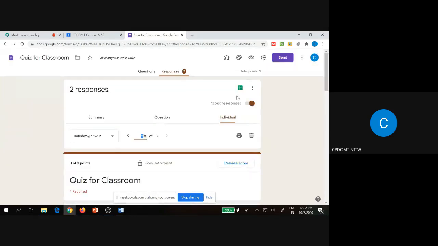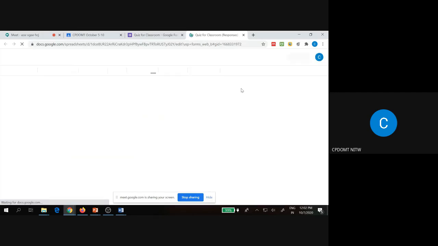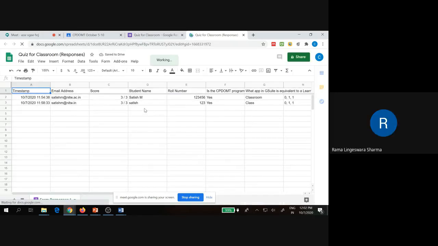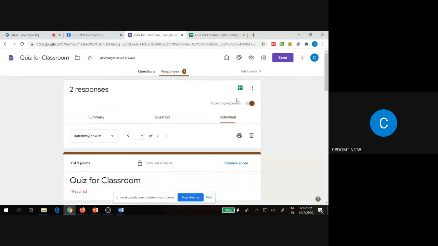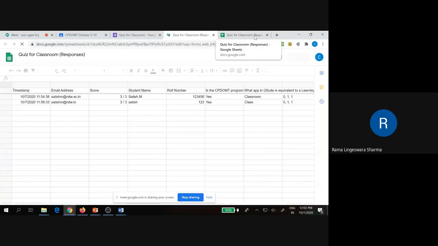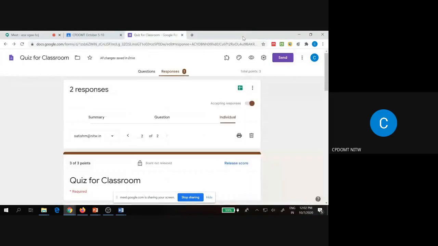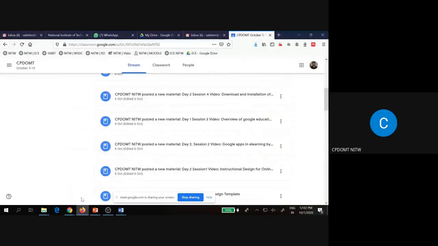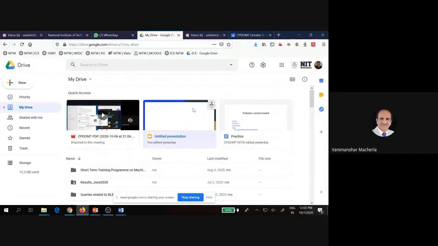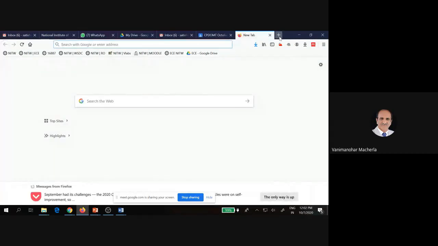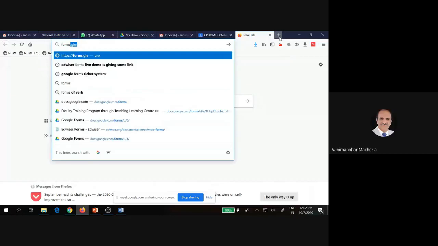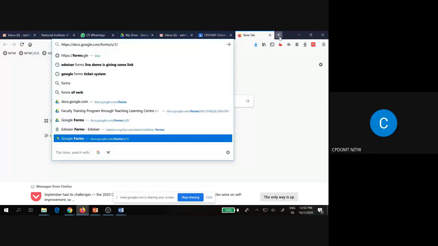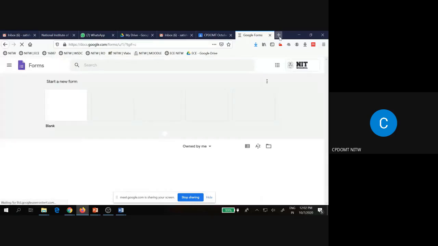Once this is done, there is a green plus symbol over here. If you click it, it will open all your responses in a sheet. The first time it will ask you to create one; after that, it will open directly. So this is what I wanted to show you. There is one more thing: sir, how about the short answer questions, where the answer is in 2-3 lines? How do we evaluate? You have to evaluate those manually, sir. There's no other way.